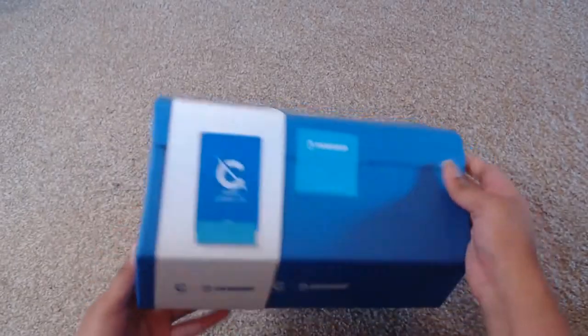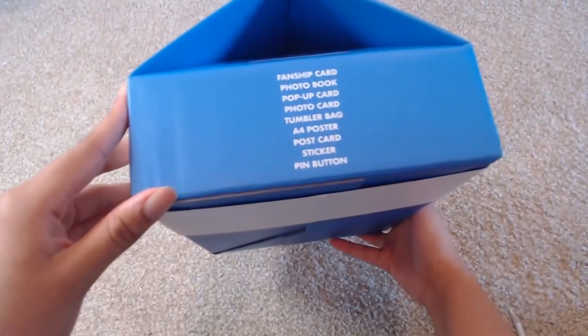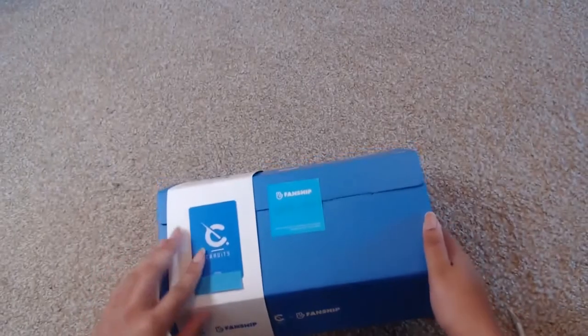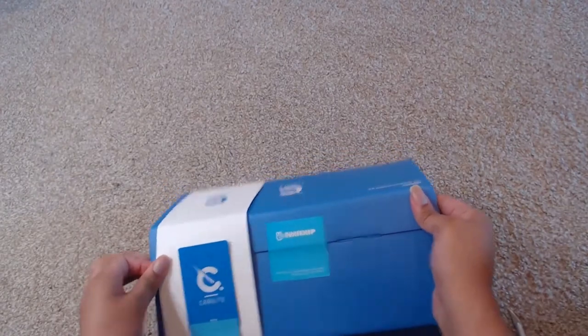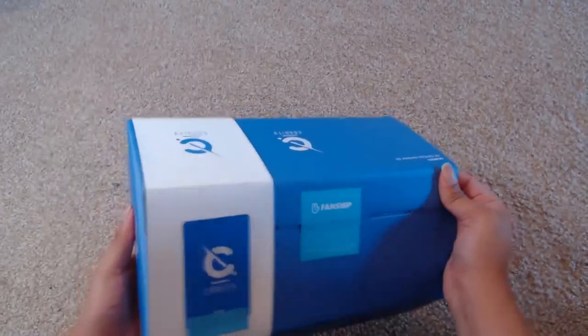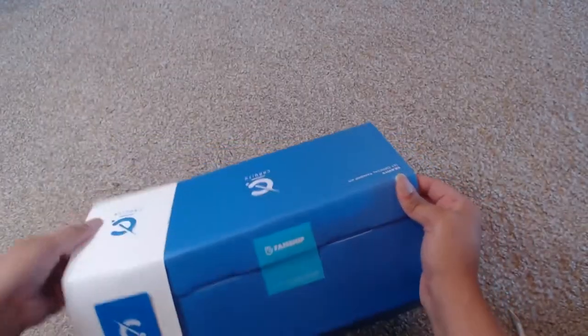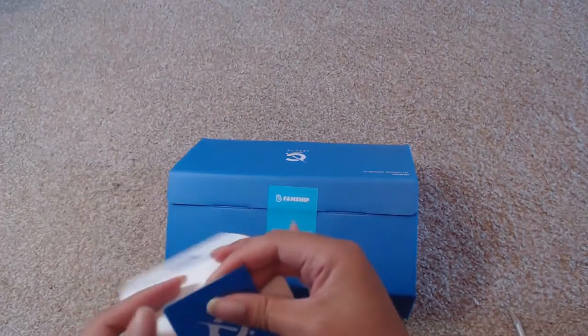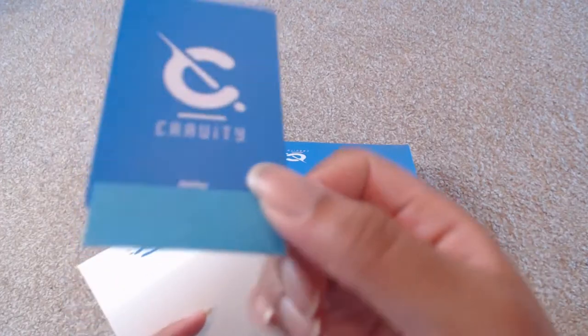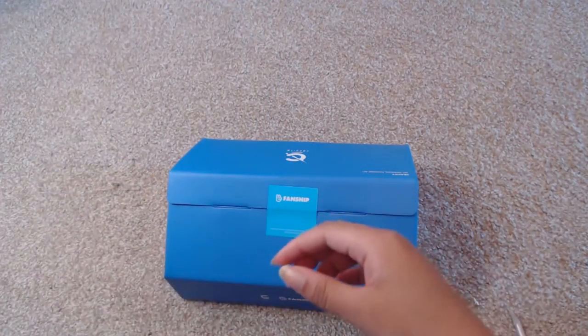So, it's pretty big. It's got the different items that are in there on the side here, and then their names on this side, and then the card is actually on this slip cover. I noticed that this is this blue color, which is the same color as the light stick is going to be. So here is the actual card. A cute card. I do have it covered. My number is there underneath it.